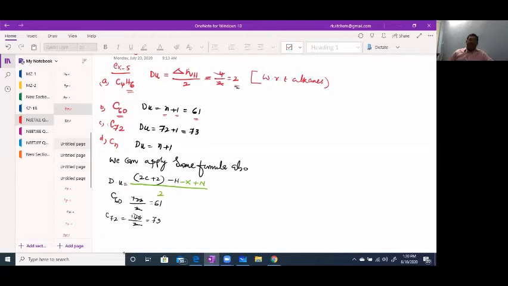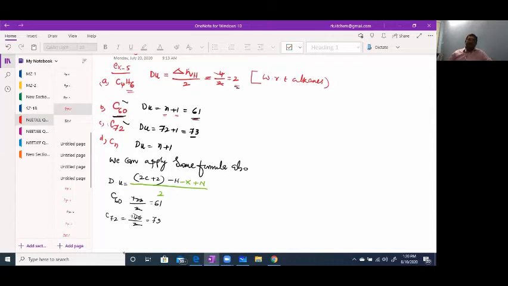Now a fullerene like C60 is given. How do we do it? It's a very simple logic. We can do it with the formula also, but I'll do that later. Here 60 stands for the number of carbon atoms. N plus 1, you get it directly. It's a very simple, tricky one. And C72 is given: 72 plus 1, 73. Its degree of unsaturation is 73 with respect to the rings. For Cn, the degree of unsaturation is N plus 1.